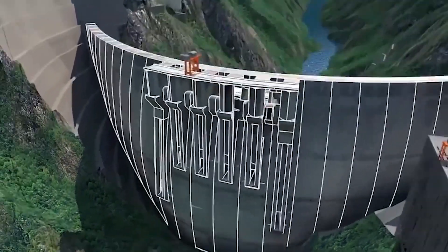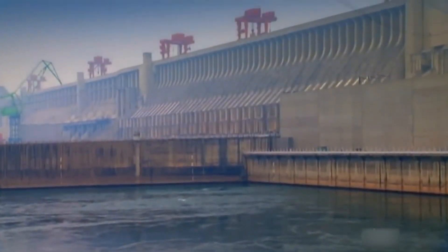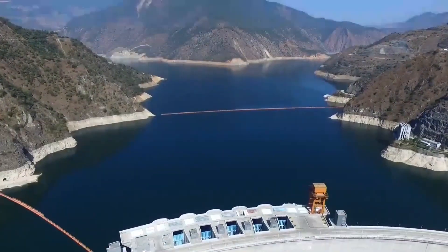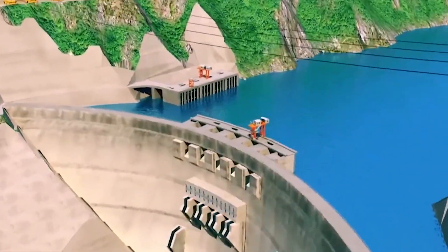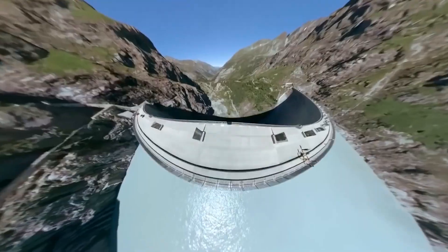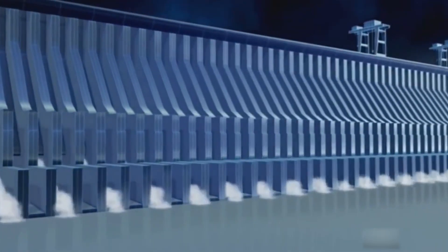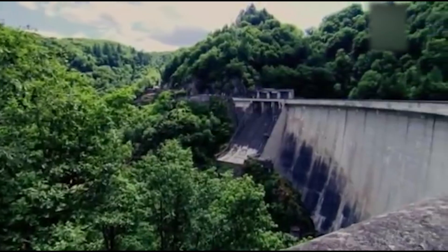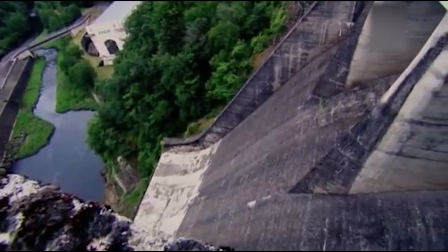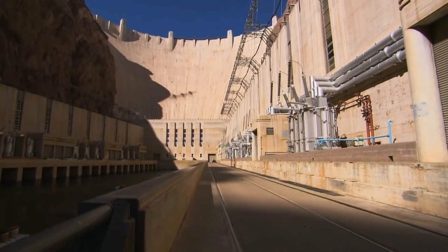Forms are then built along the edges of the dam. Rebar is inserted inside to reinforce the structure for concrete pouring, and then when ready, concrete is poured. This must be completed in sections to avoid any collapse, in a block formation, just like building a normal wall. The reservoir can start to be filled once the basic formation of the dam is in place. Other structures that make the dam operational are then added. If the dam is simply for water storage, then it is complete. If it's for a complete hydroelectric facility, then it is just one part of that facility.